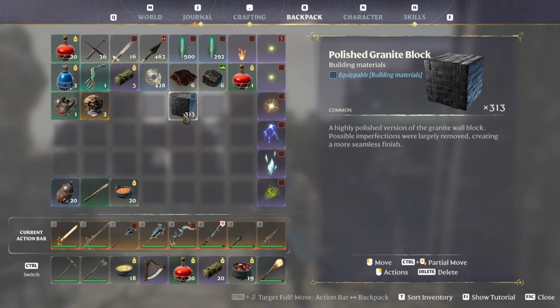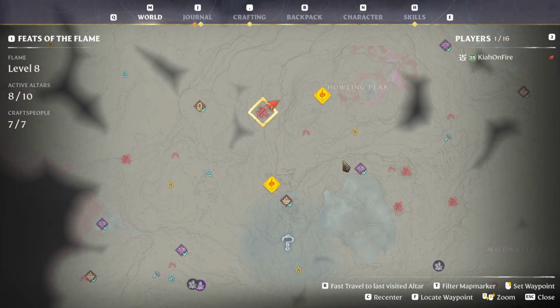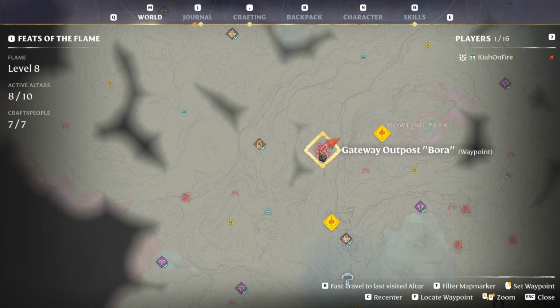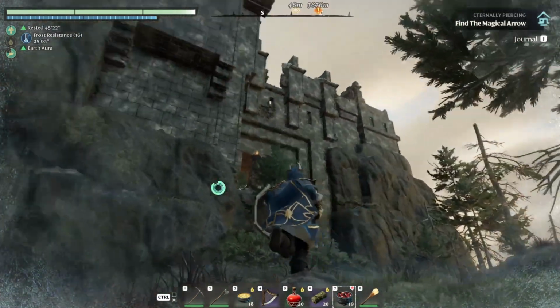Number 2 is the polished granite, and this is not as simple as the first one. So to get to this, you start from the Albaneve fast travel point and you take a big loop around all the places you're supposed to go. You go up the cliff, through the cave, and you'll be met with the gateway outpost borer, and this is the place you'll get your polished granite.